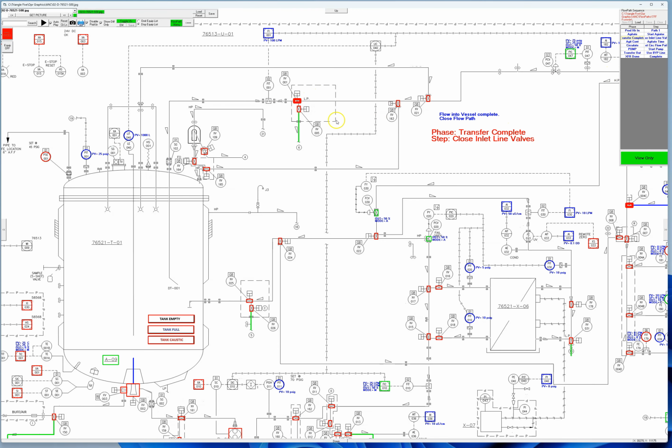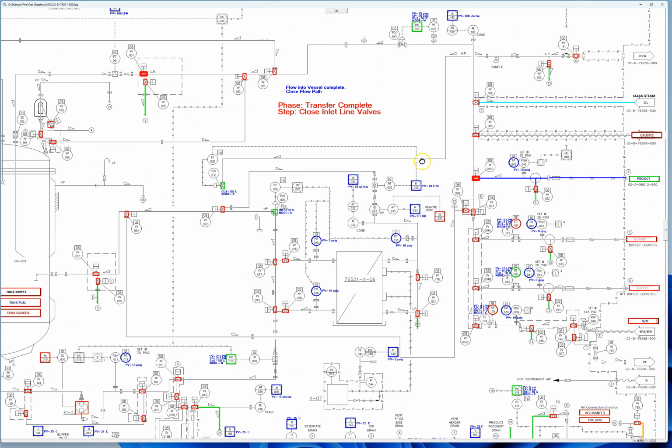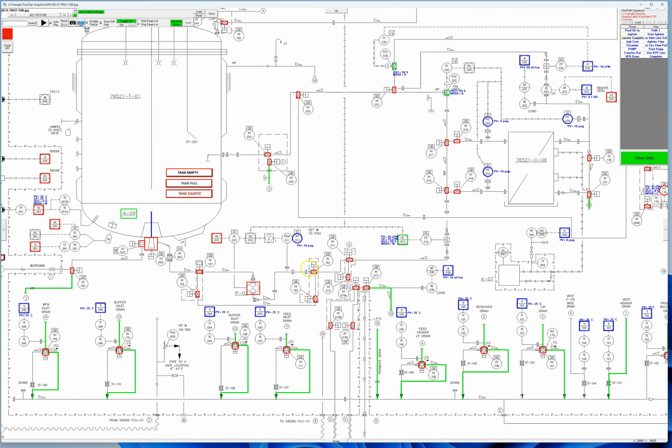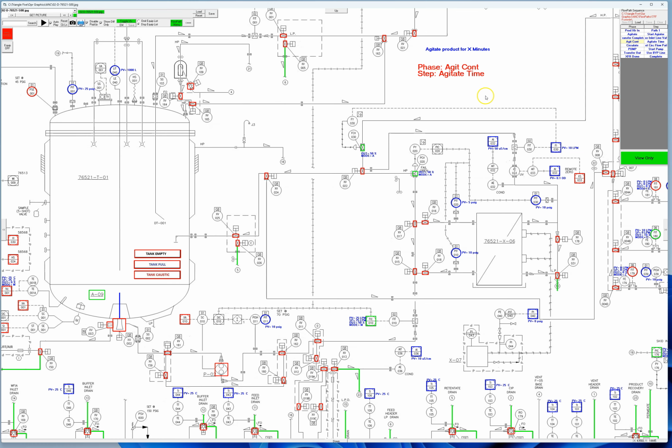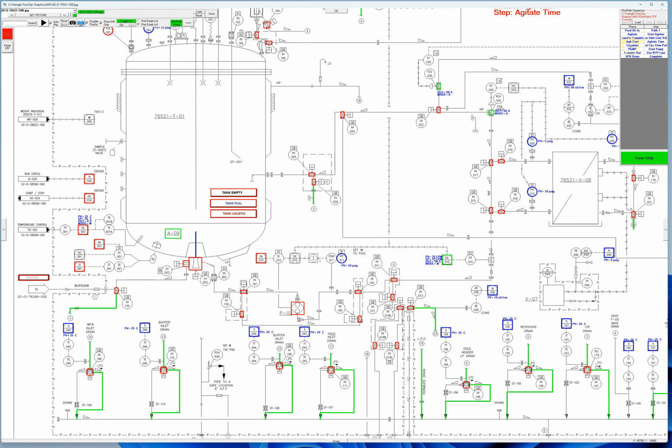And then we see that these valves got closed, right? And then agitate continues, which means when you look at it, it does nothing, but actually only the timer is incrementing at this step.